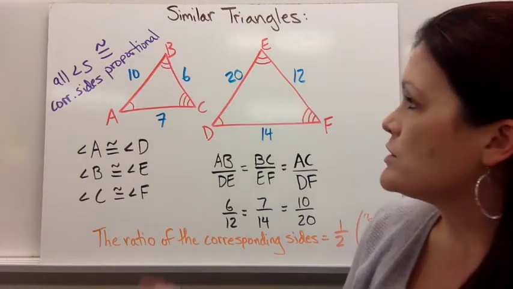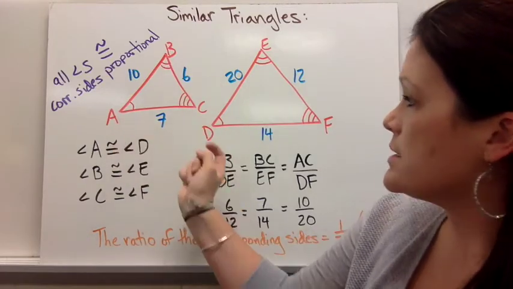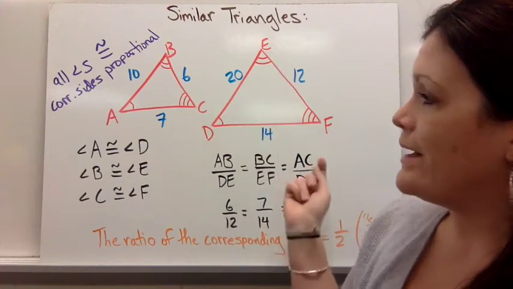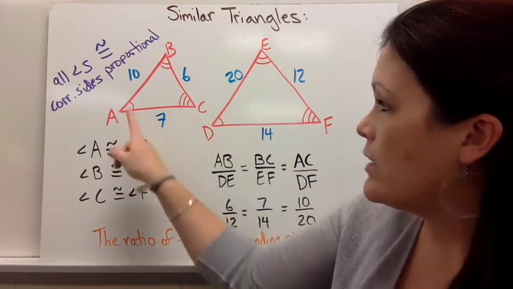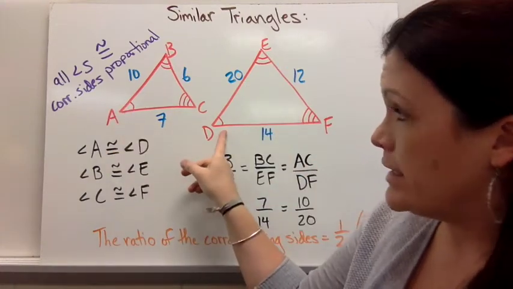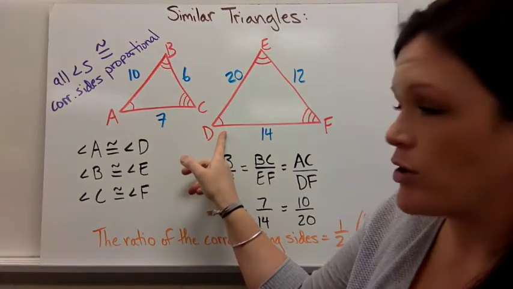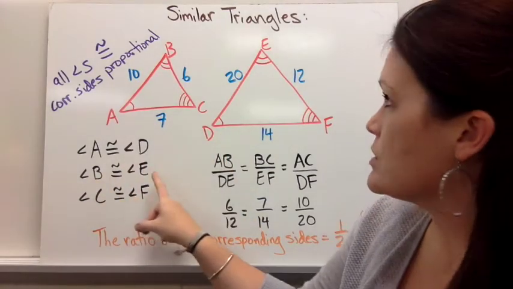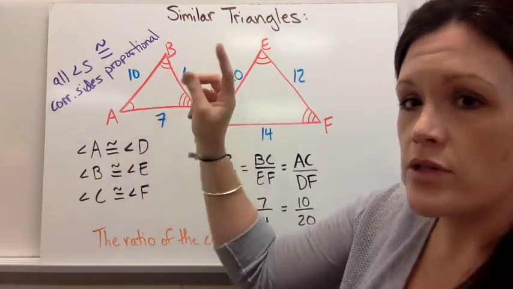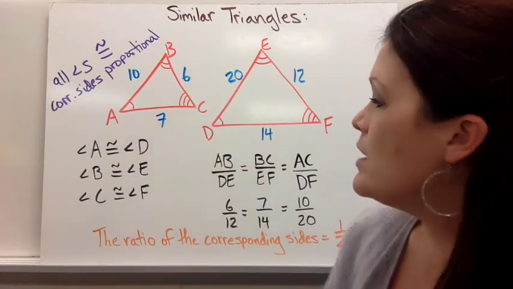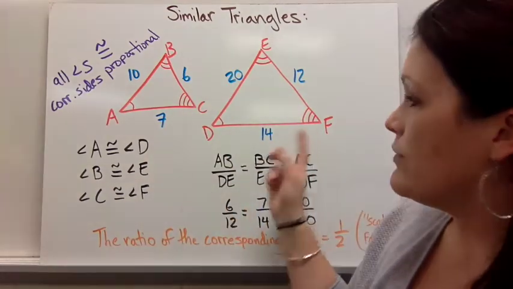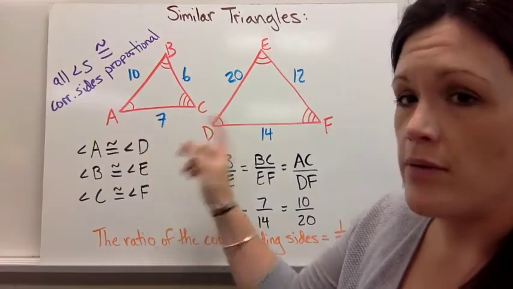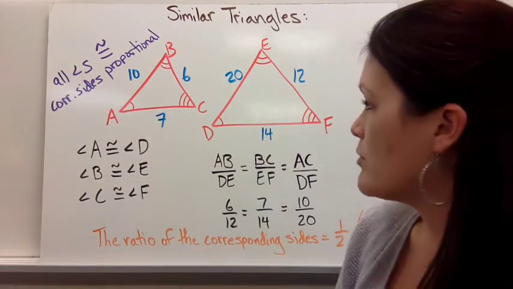So in my example I drew here, I have triangle ABC is similar to triangle DEF. That would mean that angle A is congruent to angle D. Notice they have one of those angle markings. Angle B is congruent to angle E. They have two of the little congruent angle marks. Angle C is congruent to angle F. So that was given to me, or you'd be able to figure that out with the problem you're given.